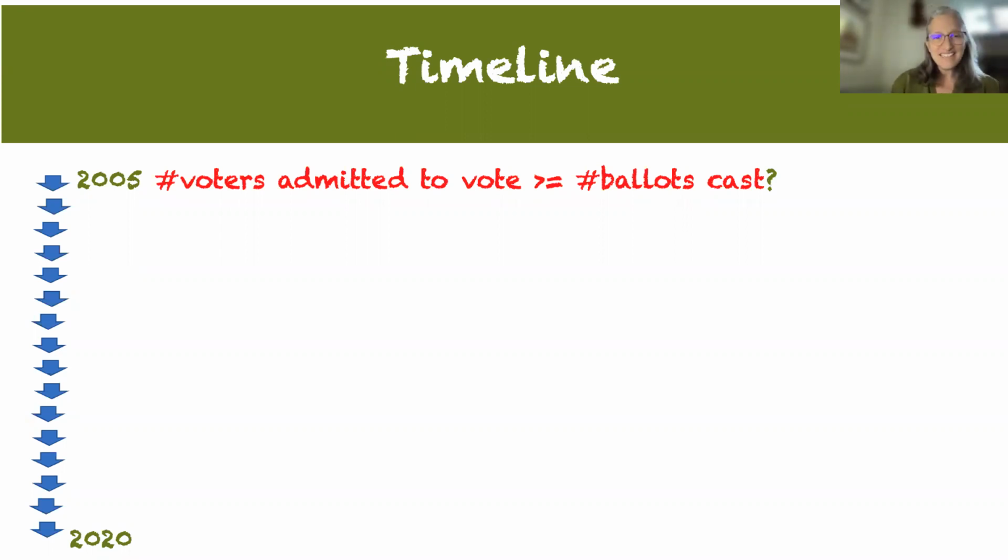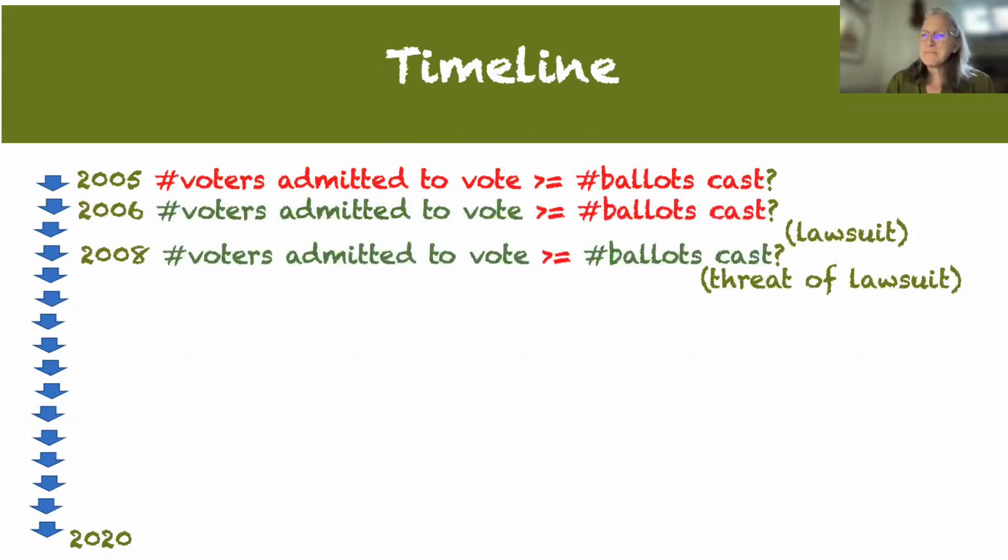And in fact, over the next 3 years, I made only a little bit of progress on that question because it turned out it was really, really hard to get the data. To get the number of voters admitted to vote, I needed to get the voter file. And right now you can get the Pennsylvania voter file for $20 for the whole state in electronic form. But back then it was over $1,000 just for a snapshot.